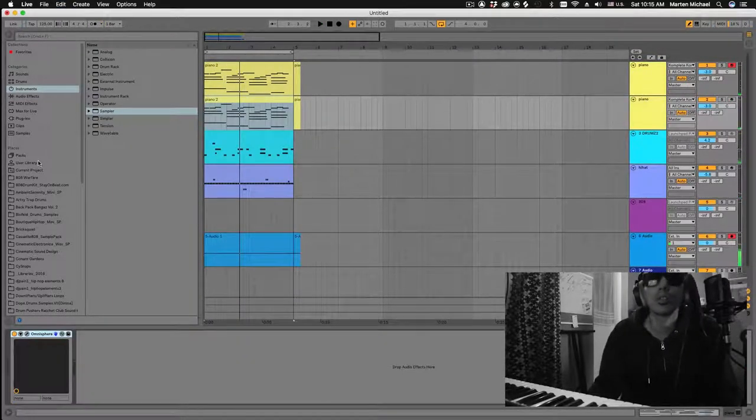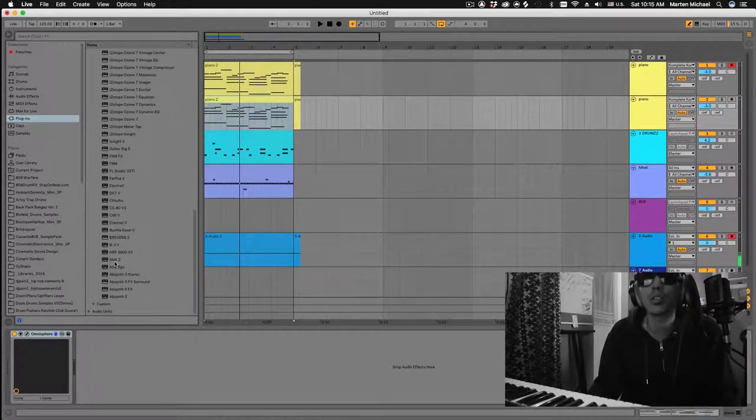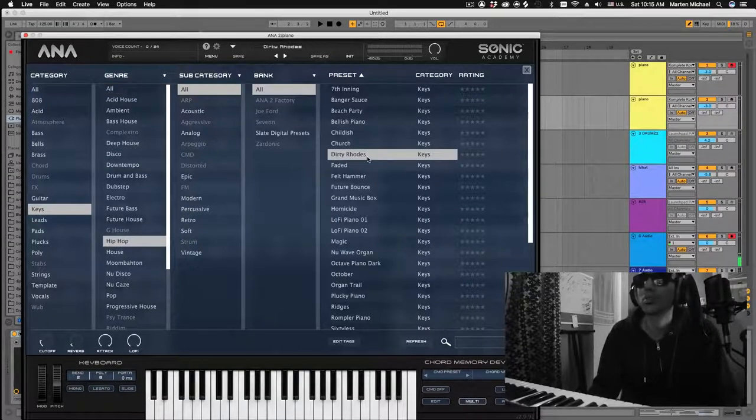Let's double this sound up because that piano is a little boring. It's just a stock piano. Let's use Anna. She's like a bell or something. I don't know, some kind of keys. Hip hop.